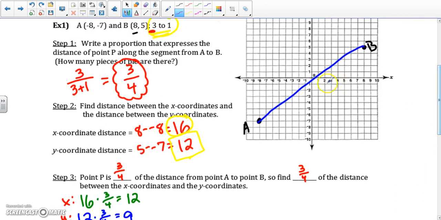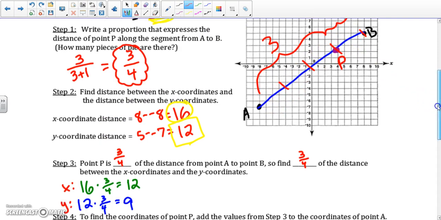So looking back up top here, let's take a look at it, 4, 2. And I know my line's not perfect, but that looks pretty good, right? 3-to-1 ratio. If we kind of look at dividing this up into 4 equal pieces of pie, from A to P, there's 3 pieces of pie. From P to B, there's 1 piece of pie. There's your 3-to-1 ratio. So point P is 3/4 of the way from A to B.